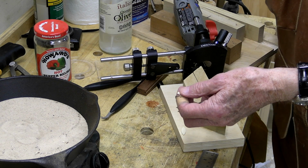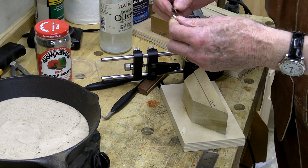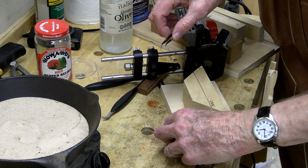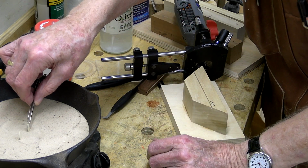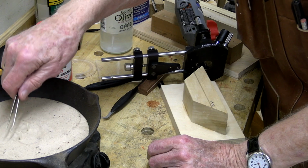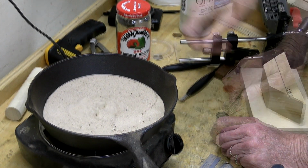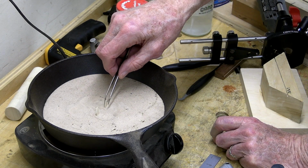Let me get my timer up. Oh, I don't have it here. No, it's okay, we'll just wait and watch it. So you just push it down in like that. I push it down all the way, and maybe even brush a little sand up against it, and we wait. It takes about a minute. We'll take one out and look at it at 30 seconds.